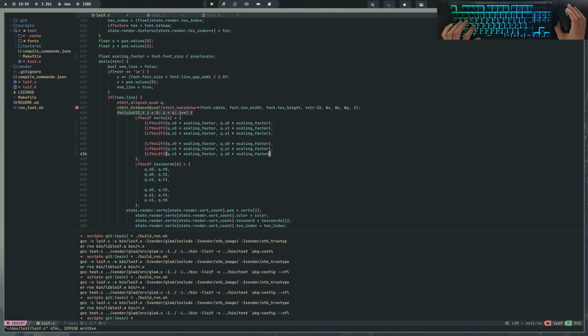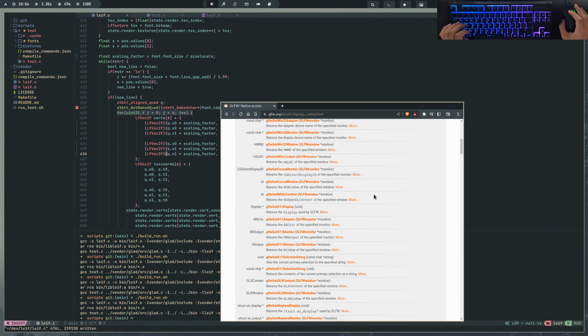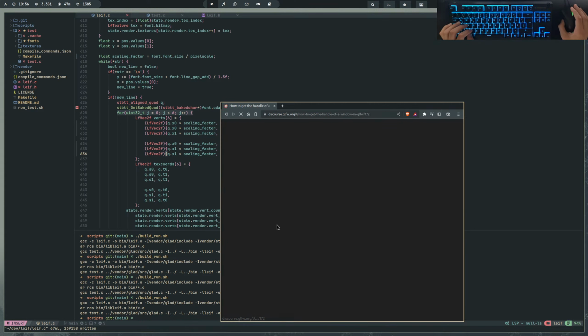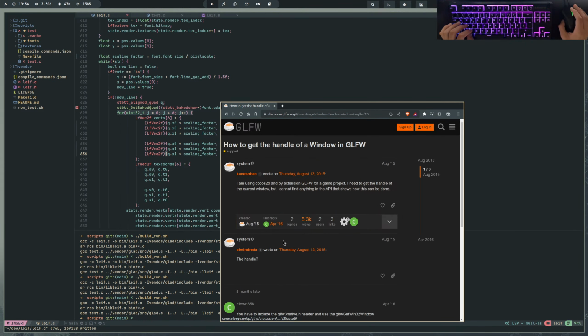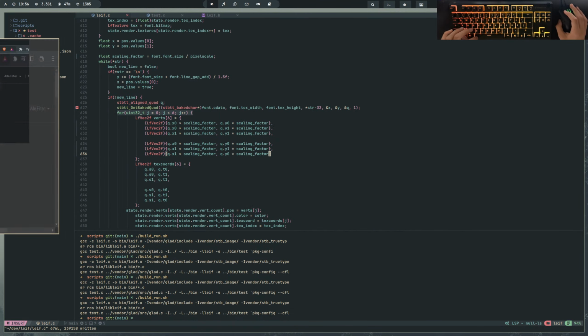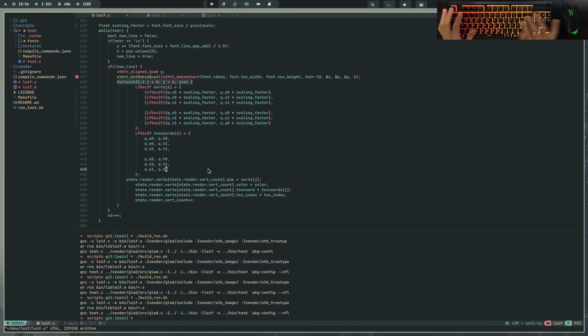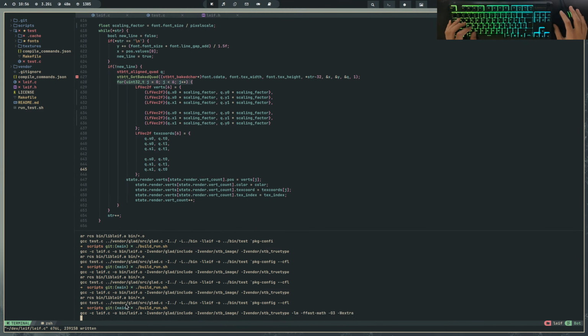So we can get the X11 window, and glfwGetWin32Window also exists. So we would do something like if defined Windows, then include the Windows headers and do windowing for Windows, and if not, then we'll do it for X11. So probably will not use GLFW as a dependency for lathe.